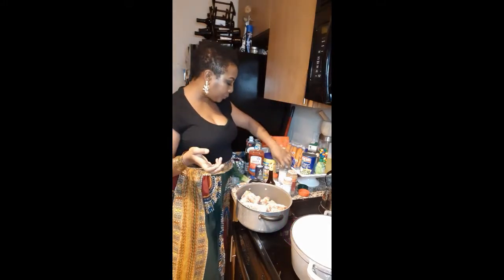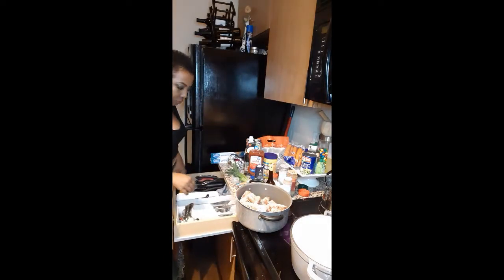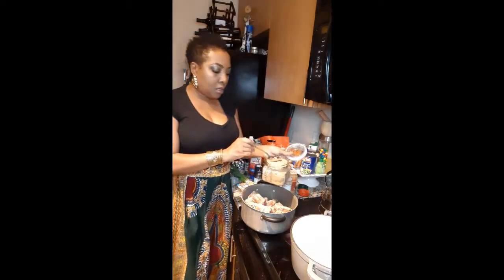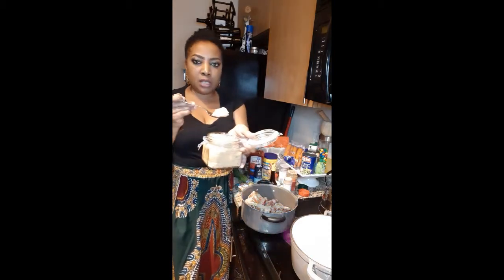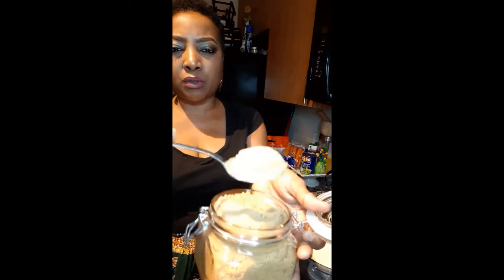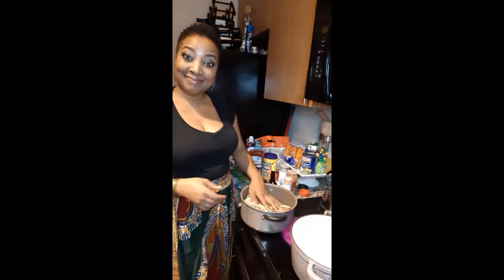All right. Where is my brown sugar? Here we go right here. I'm going to use about a tablespoon. Not quite a tablespoon of brown sugar. Sprinkle that in there.